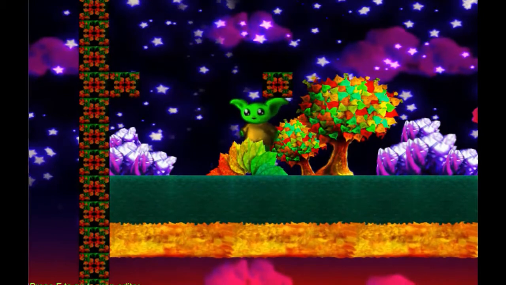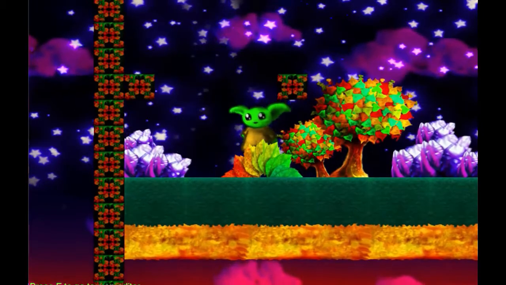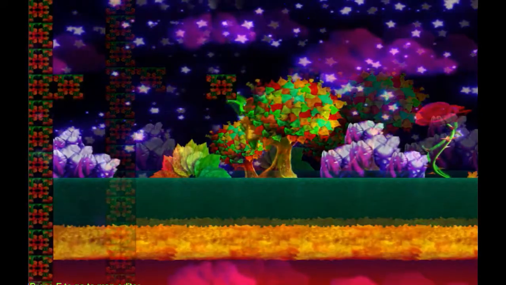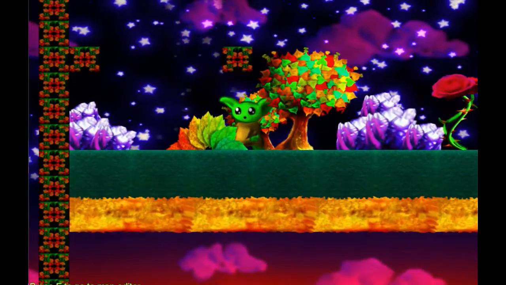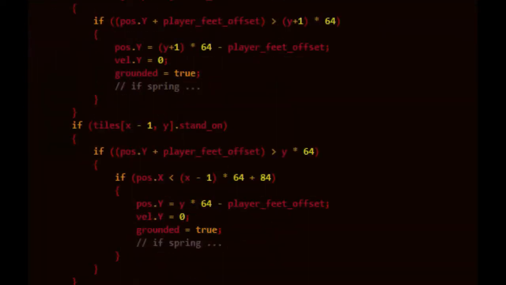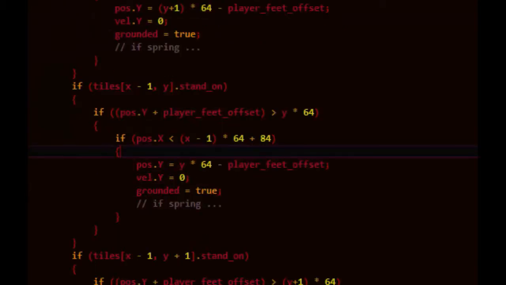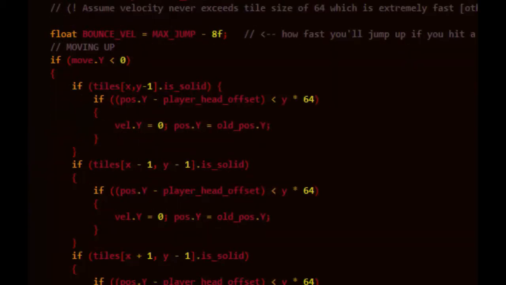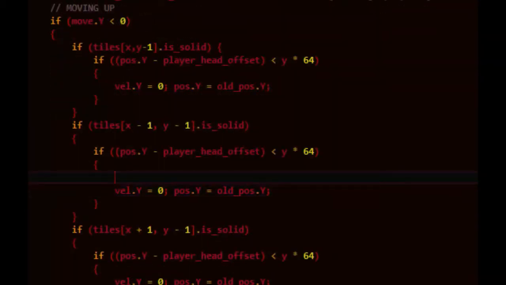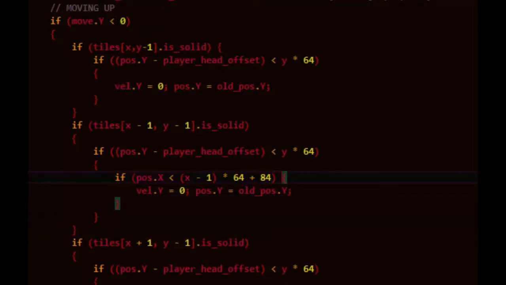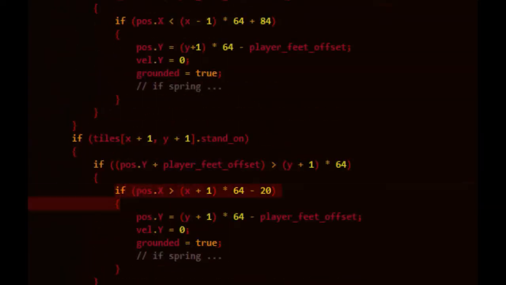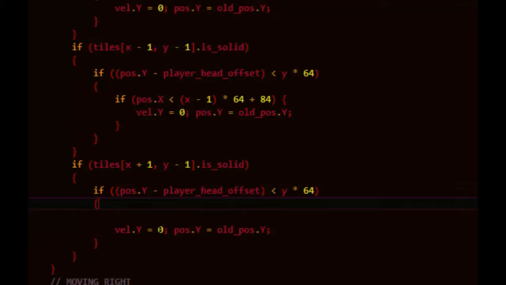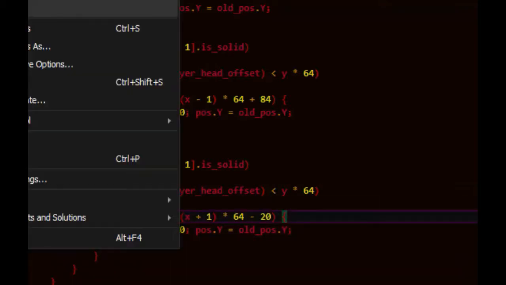Tip of his head goes through the block, which is fine. It seems his ear catches on it, so we may have to factor in some offsets. So we'll just scroll down to our moving down section where we have the x minus 1 y, and look for this and copy that for our x minus 1 and go back up to our moving up. And for x minus 1, we'll go inside here and say we can do this in this situation. And the same thing for the x plus 1. We'll just copy it from down here for the horizontal offset check and go to the x plus 1 and paste that test here. Now we'll test it out in the more accurate version.